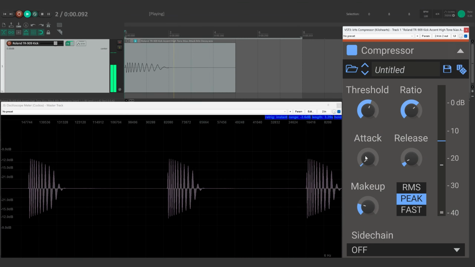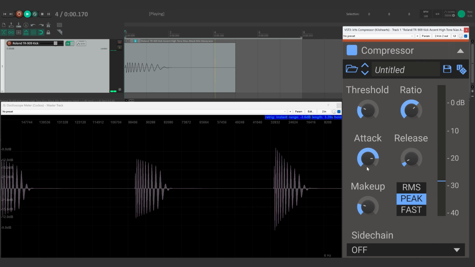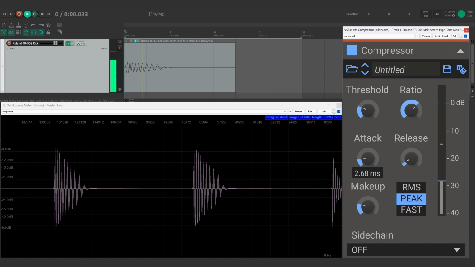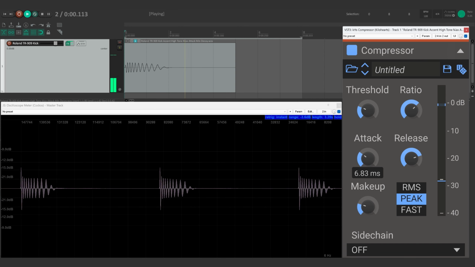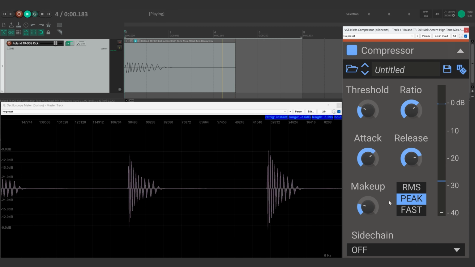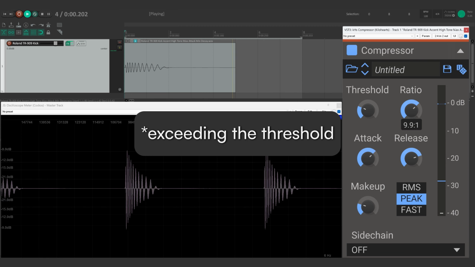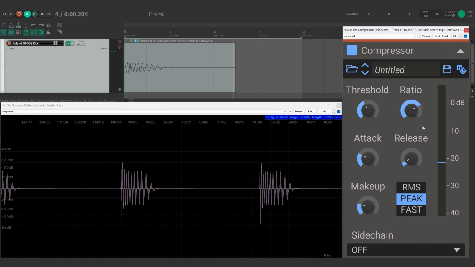If you're wondering why the downward compressor is the most commonly used, well, the answer is pretty simple. Thanks to downward compression, we can shape sounds because we are working with peaks, with those parts of the signal that are exceeding, so we can reshape them. By using an upward compressor, we can only boost sections with low volume, so we're not working on peaks.